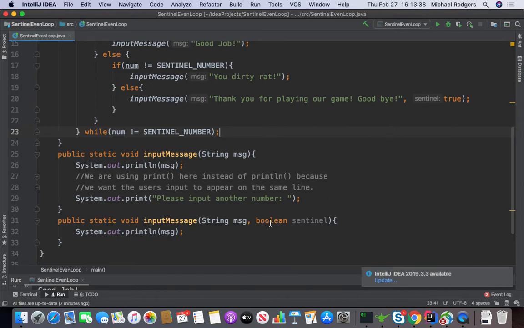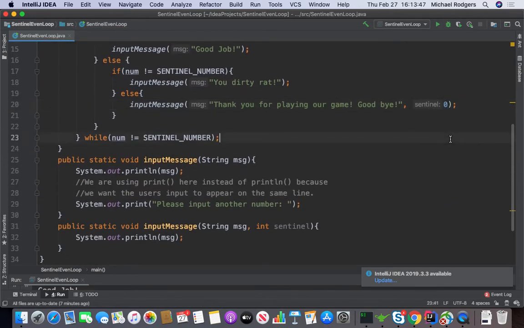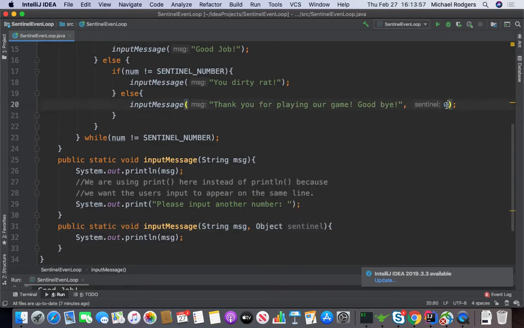We could make this an int. And for our purposes, it still calls the second method. We could make this an object and pass in a null. And it still calls the second method.